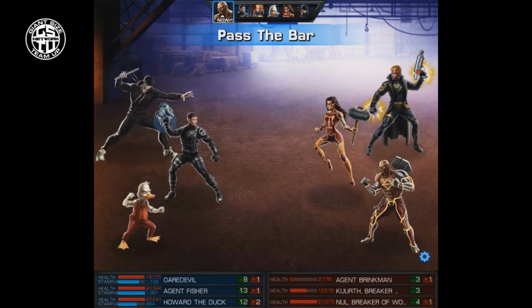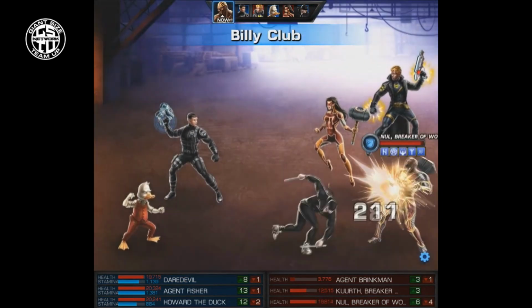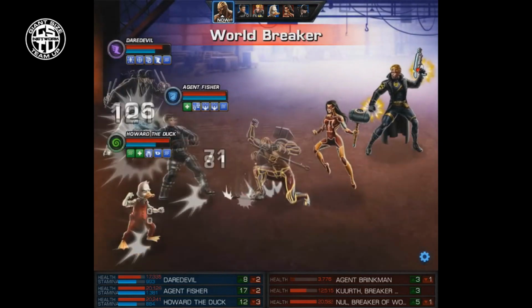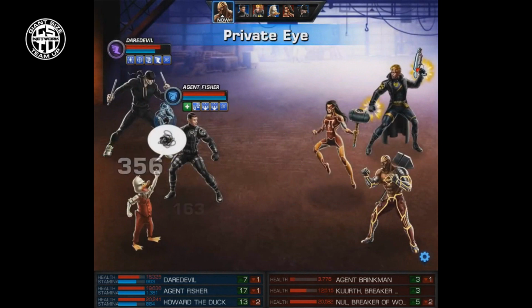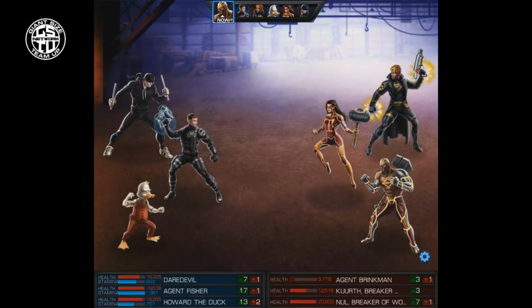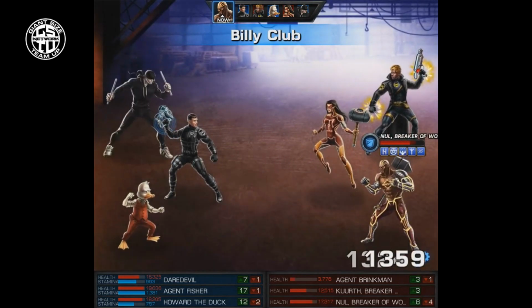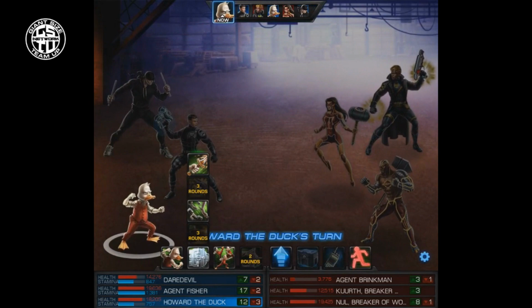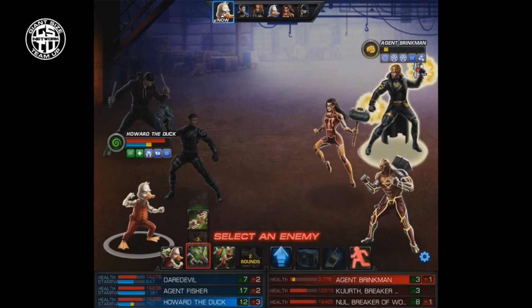And if the agent was set up, they would pretty much be done. Unfortunately, we do miss Pass the Bar, but we get a preemptive counter. Then after Private Eye, we also hit him with an Eat My Glove. Just imagine if the combo setup worked, that would have been a stun. That is, if they didn't have Mystic Shroud.